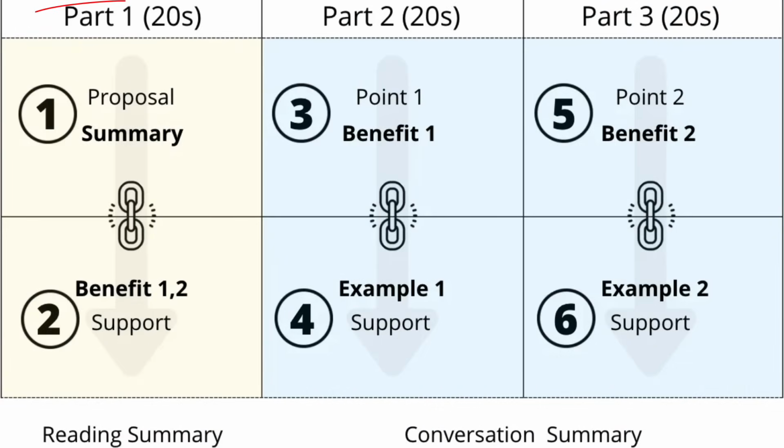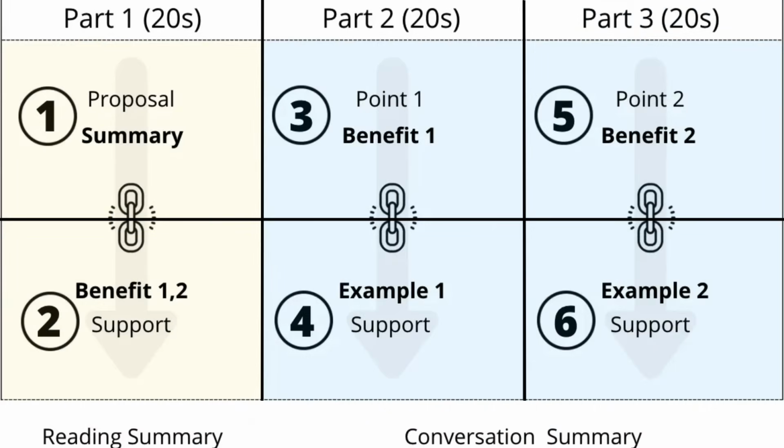The grid simplifies how you take notes and structure your response so you can deliver a more fluent and high-scoring answer. Each section of the grid represents 20 seconds of speaking time. You want to use a minimum of 50 words per section here. And some of this can be memorized.